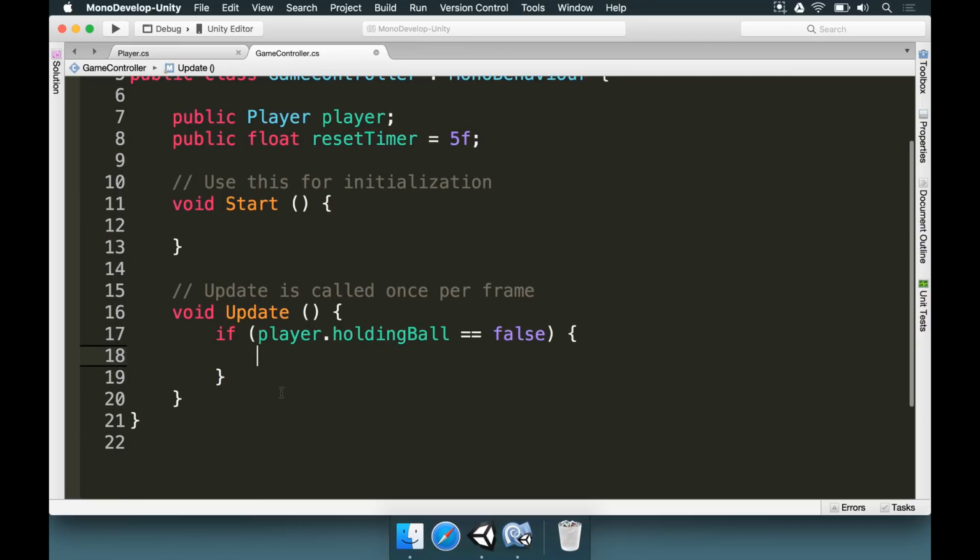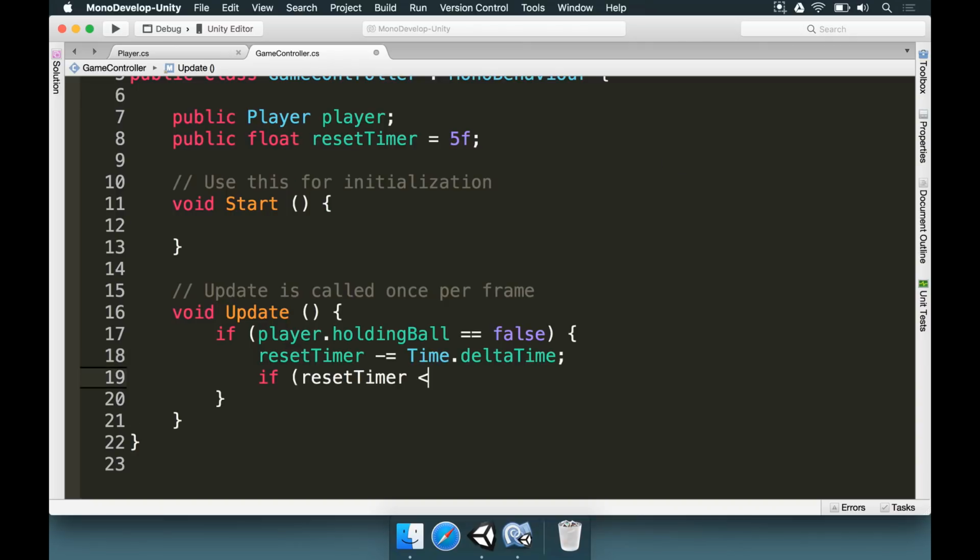Okay, and here in the Update method we type resetTimer -= Time.deltaTime. I'm going to explain that soon enough. And if resetTimer is less than or equal to 0, then we're going to do something. So what's happening here? Time.deltaTime is going to return how many seconds have passed since the last frame. As the Update method is executed on every frame of your game, that means the resetTimer is going to work as a countdown timer, because this minus equals means we're going to take from the resetTimer how many seconds have passed since the last frame. So this is basically going to make this last for 5 seconds. And if the resetTimer reaches 0, it means it's time to restart the scene and try throwing another ball.